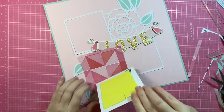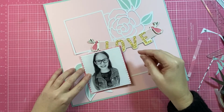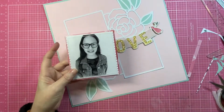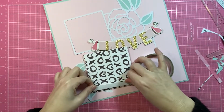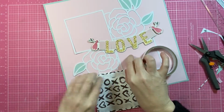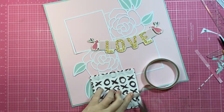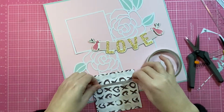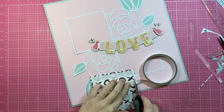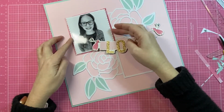So if you know where you can get that and you're an Aussie, let me know, because once I've used up my stash, I wouldn't mind converting over to something that does already have the adhesive. As you can see, I am fussy with the adhesive, and if it was already attached, that would be quite good. I think I would like that. So yep, there we go. That's that now all done.